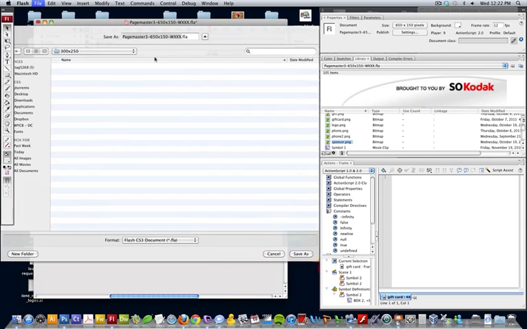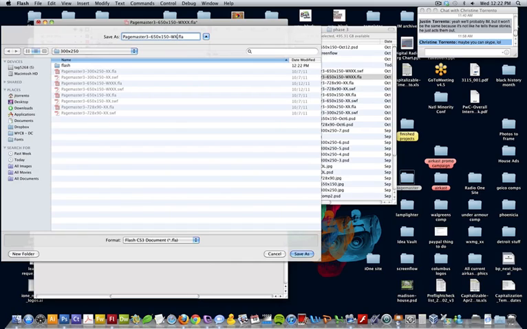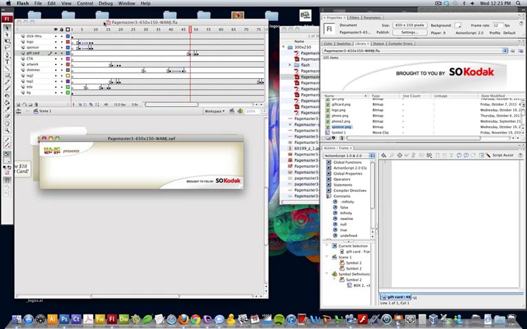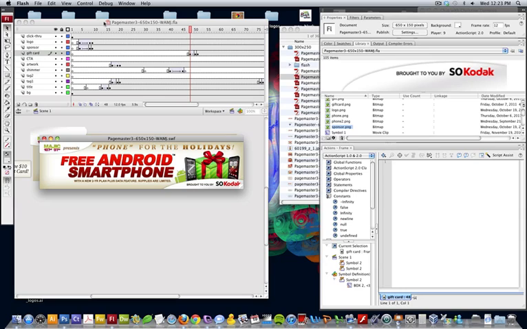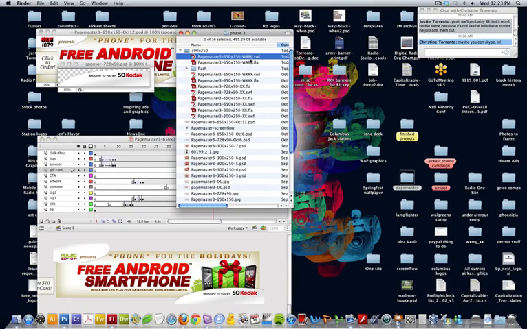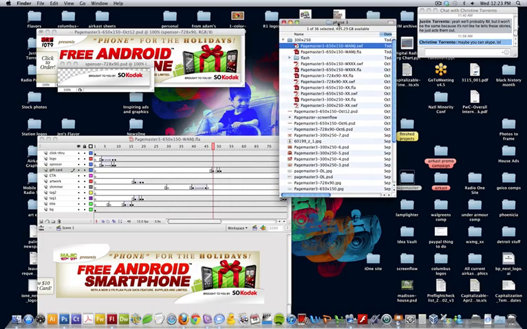I will save as, save it as the station name. This is AMJ, I believe. And I will export that as a SWF. You can just hit Command Enter, and you can see we've updated our file. That should take us through that. You can see that here is our updated SWF file, and that can now be sent to radio traffic.